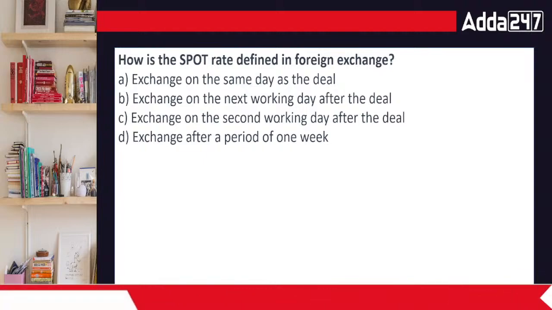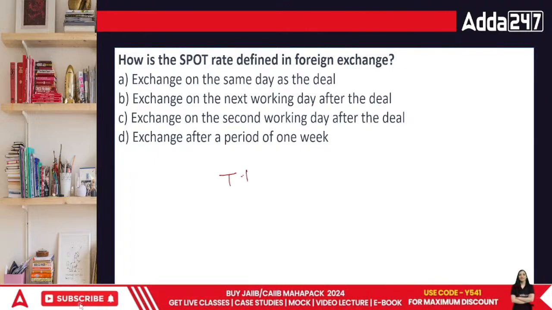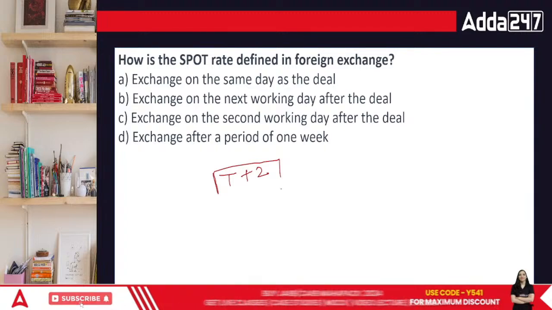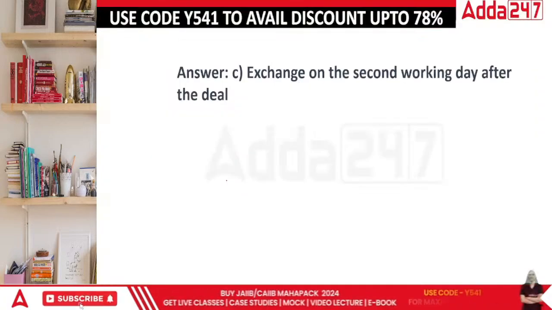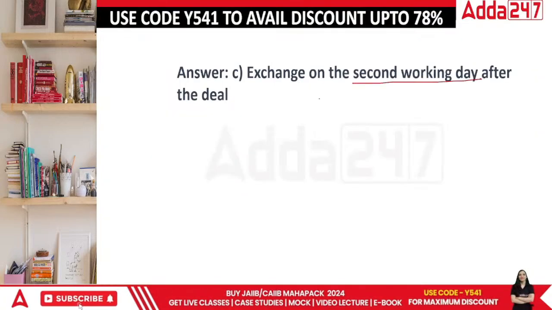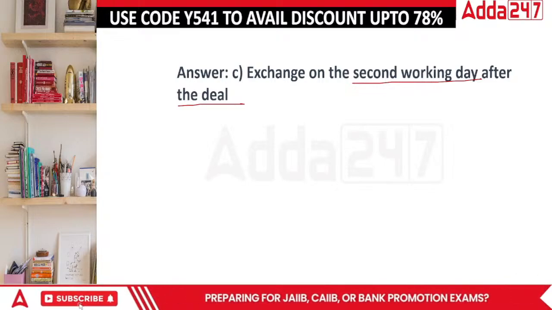When we talk about the spot rate, everyone, spot is basically a situation where the transaction is settled within T plus 2 days maximum. That means the transaction day plus a maximum of 2 days afterward. In this case, the answer is exchange on the second working day after the deal, not before. It is after the completion of the deal, everyone.